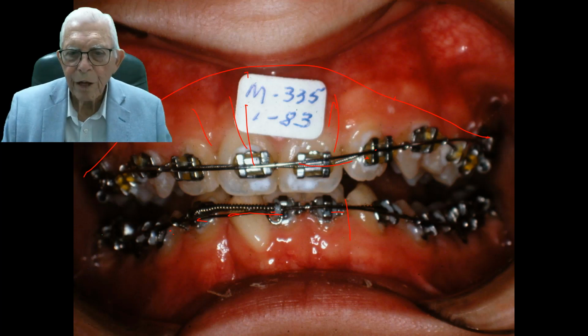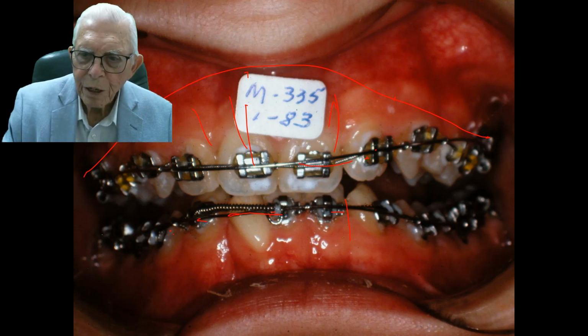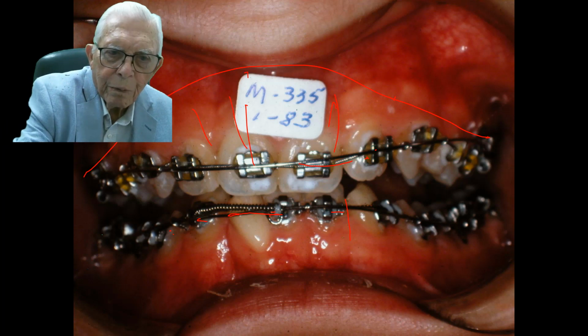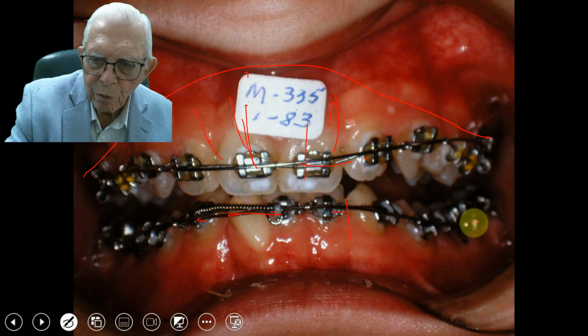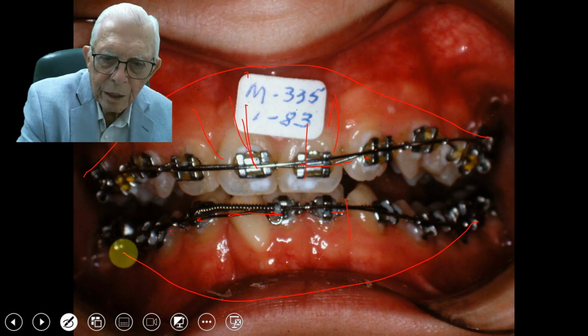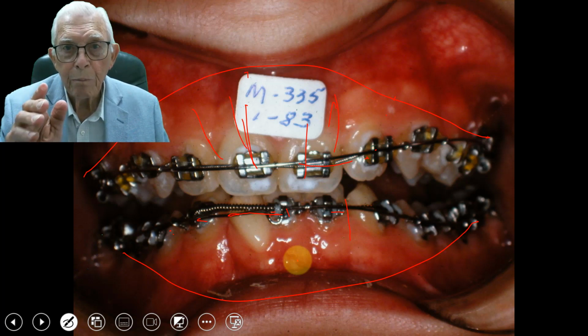Okay, sorry for that interference, and we'll get to go in here. We've got the intruding arches up above. Now this is going to pick these teeth up, and we've got one down below like that, and it'll bring those back.